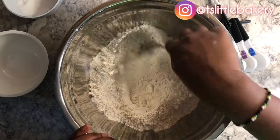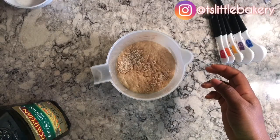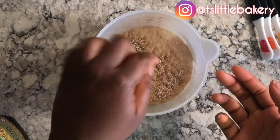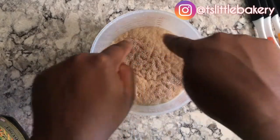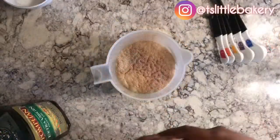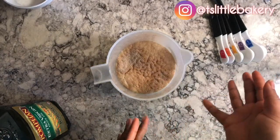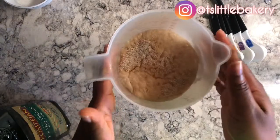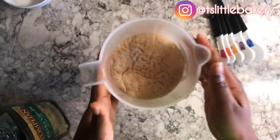It's not that long. After 10 long minutes, our yeast have finally bloomed. You can see that it changed, like it doubled in size a little bit, and it changed on the side. If it doesn't do that, that means your yeast is getting on the old side and you need to start with a new one. But mine did a little something, so I guess we're good to go.